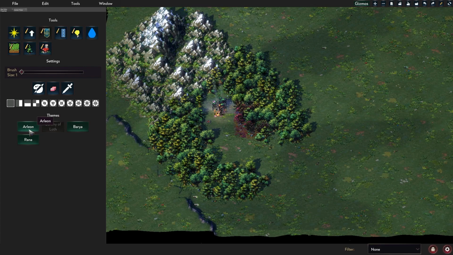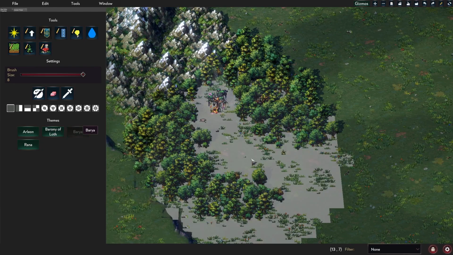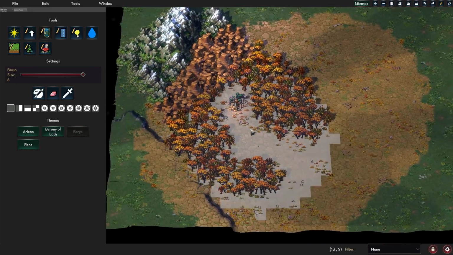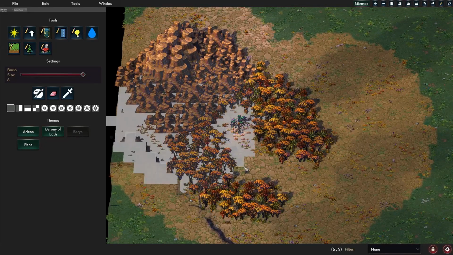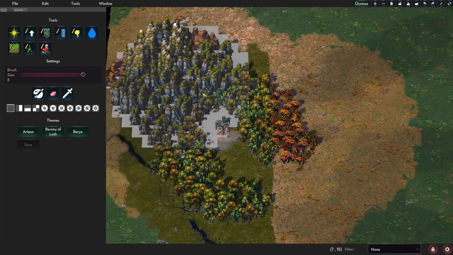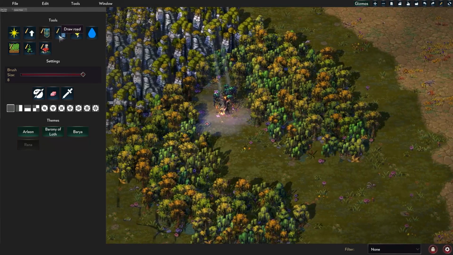Here's the theme I was talking about. So this is Arleon. If I want to change this whole thing, I'll make the brush size massive. Let's change it to Baria. Isn't that the coolest thing you've ever seen? Oh, well, I prefer Rana. I prefer the swamps right now. And you just keep going.